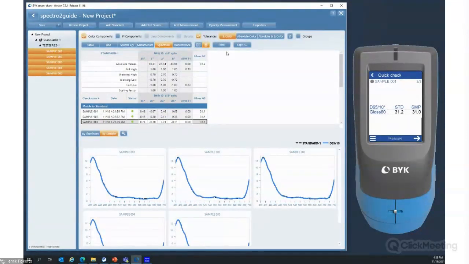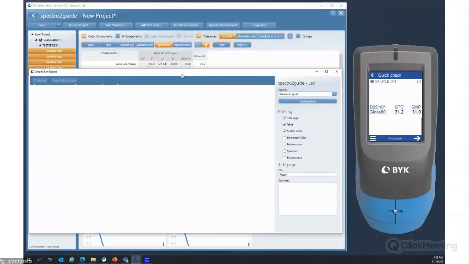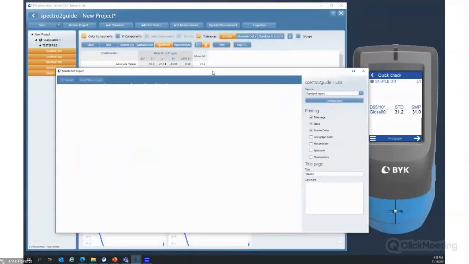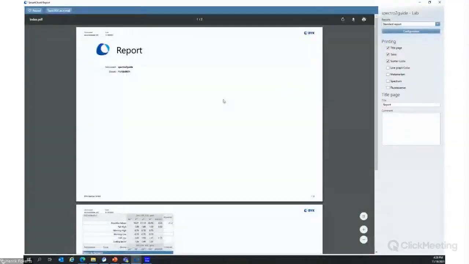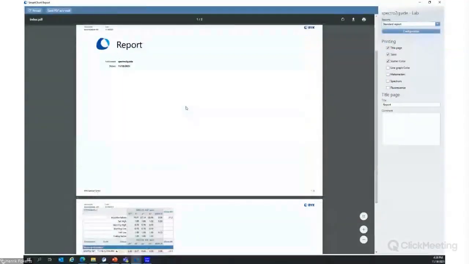What is also a new option in print, again, a screen opens on my second screen. I will share it with you here. So in print, you can define your report.